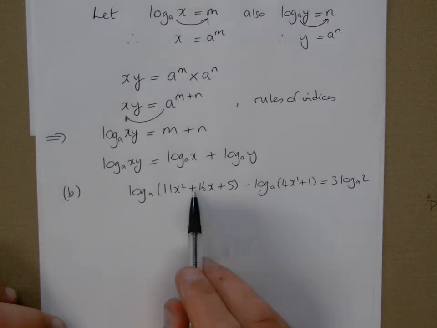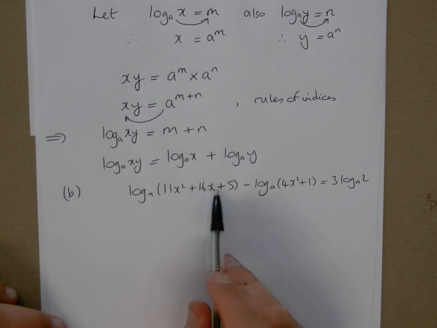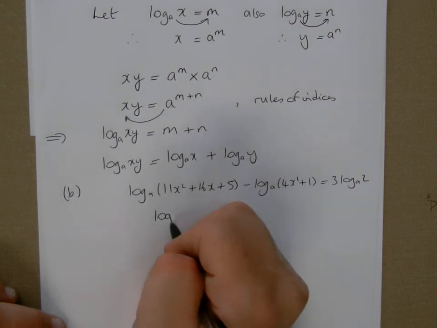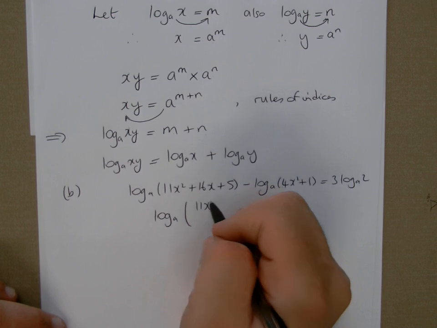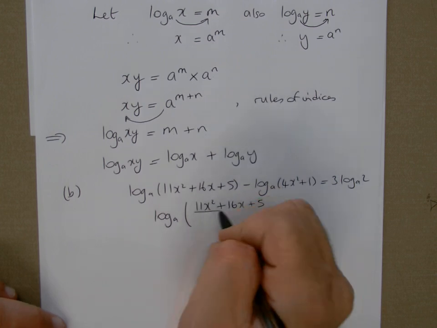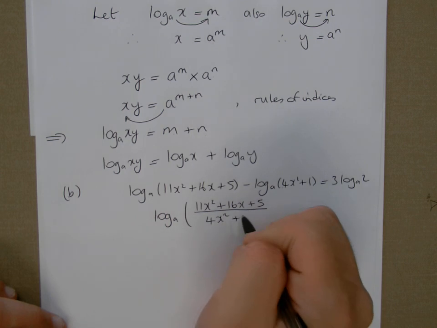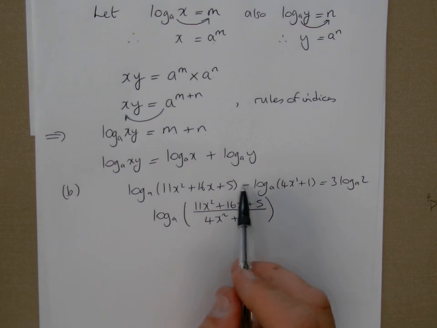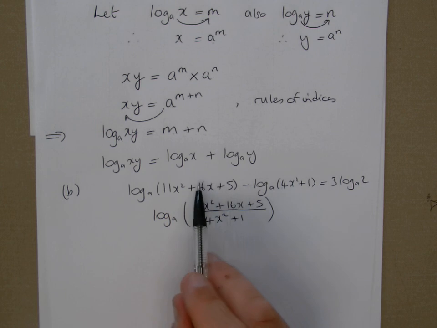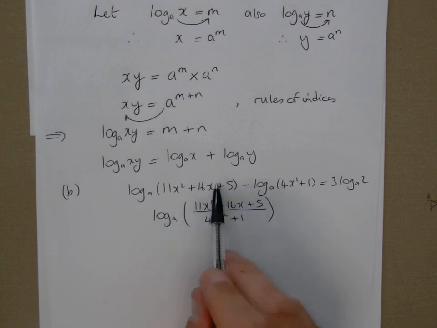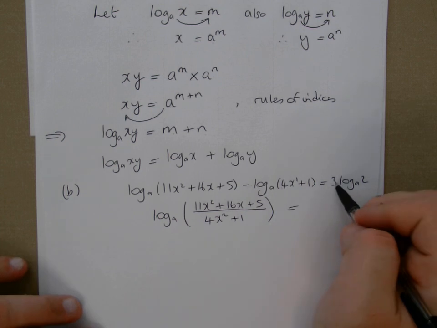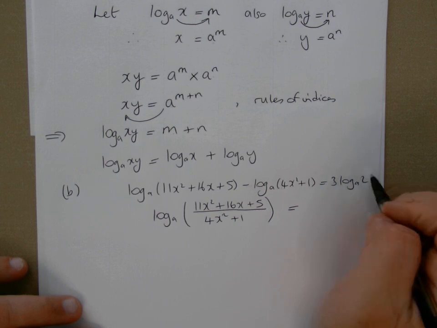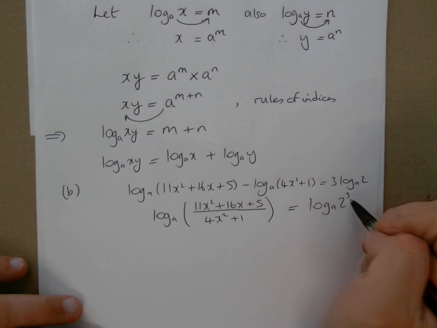So what I'm going to do here is just use the laws of logarithms that I know of. In this case, because it's log this, take away log that, you can make that a single logarithm, remembering that it divides. So we've got a single logarithm on the left-hand side, just by noting that it was minus. When you have a minus, it's registered as a single logarithm where you divide the terms. On the right-hand side, you take the 3 up, so that's the other law of logarithms that we know. Take the number in front up, so it becomes a power. So 2 to the power 3.